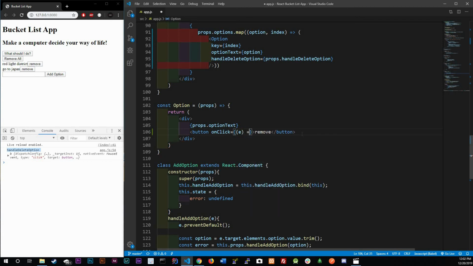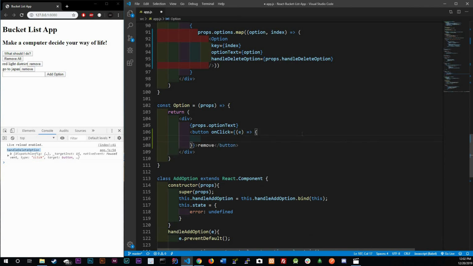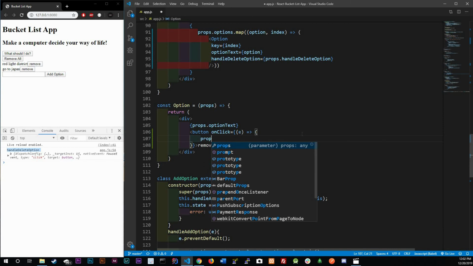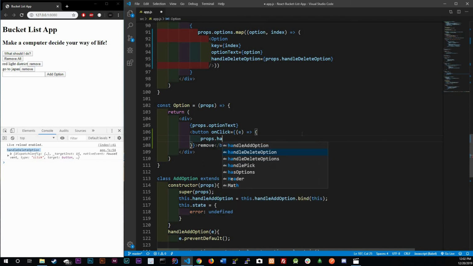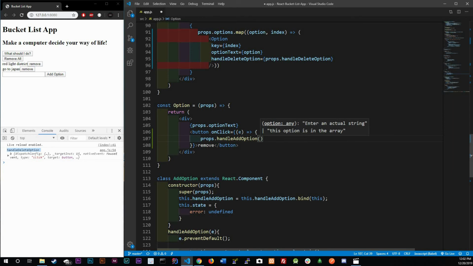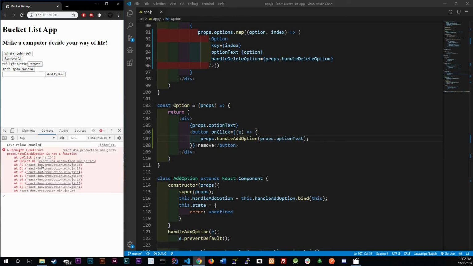We don't typically need it for this one, but I'm going to pass it anyways. And right here, this is where we're going to call props.handleDeleteOption, and inside of that, we give it the text that we want. Just like so. Save. Now we actually remove it. Oh.